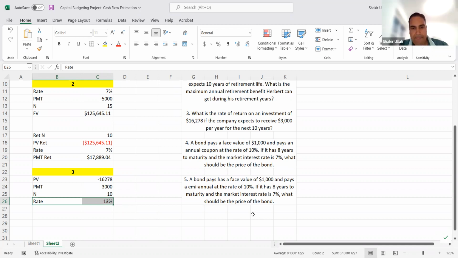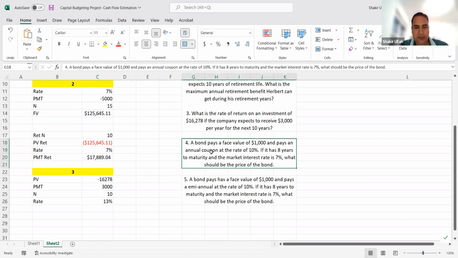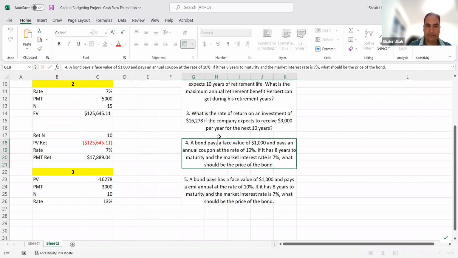All right. Now let's go to this one. This is not one of your questions, but I just made it up. I thought you probably will need this kind of question as well. Now this is talking about a bond. If you buy a corporate bond in the market, the bond has a face value of $1,000. Now, do you know what the face value of a bond means?